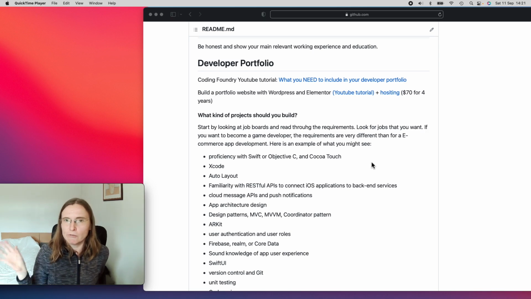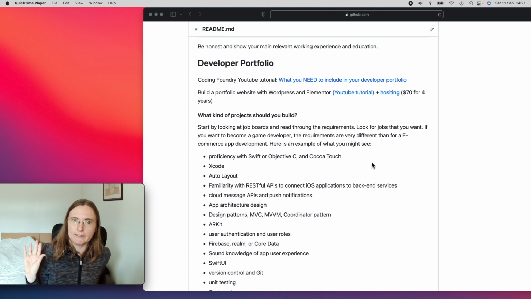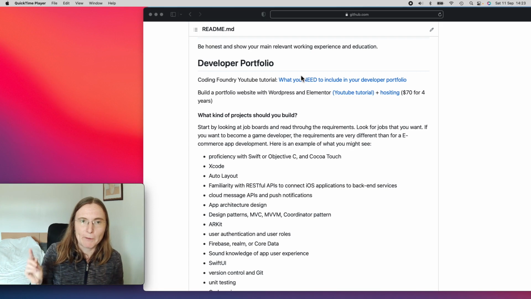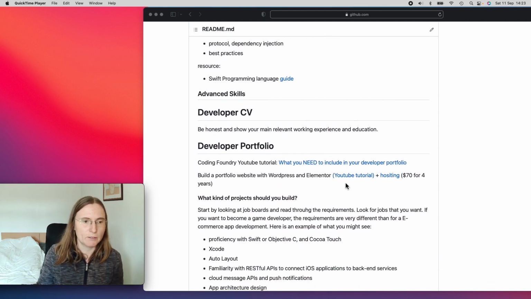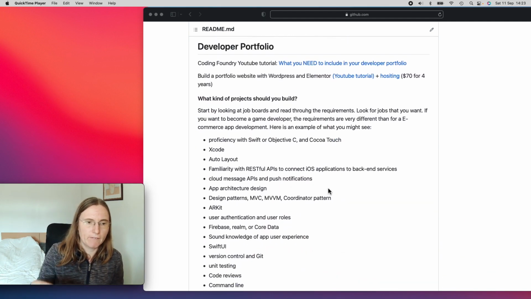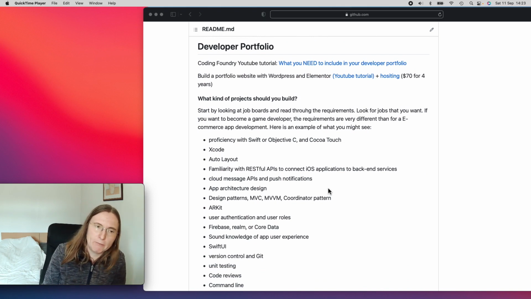So first I'm going to go a little bit about the idea and the process, and then we have a look at Lefdili's GitHub repositories and discuss a little bit how to write the readme. I also show you some other examples, and then I will have a look at the code. I prepared this page on my GitHub, and you can find the link in the description. So this is just a summary that I started for iOS development. And here there's more information under this section about the portfolio.